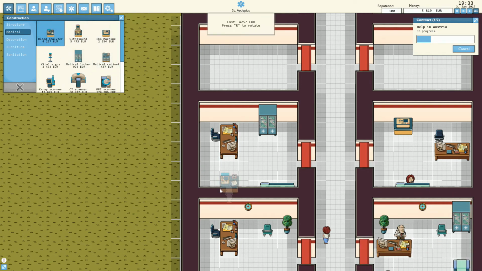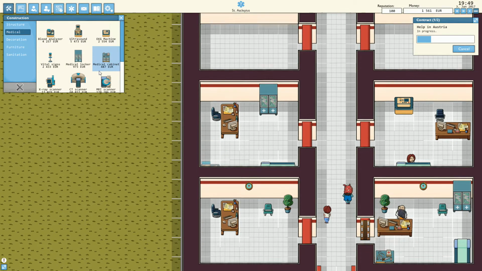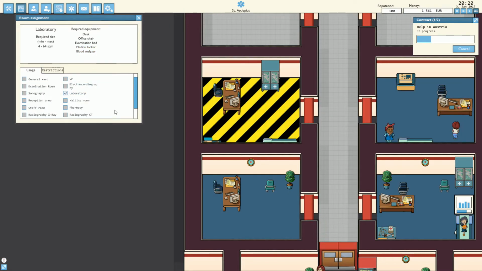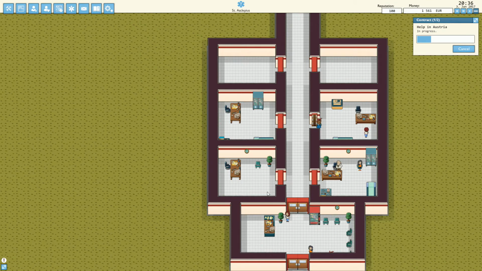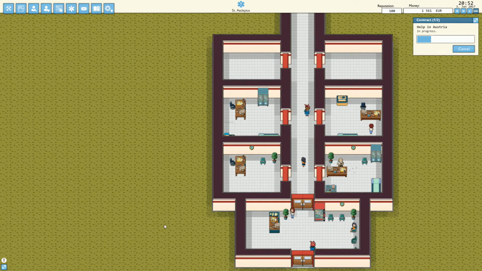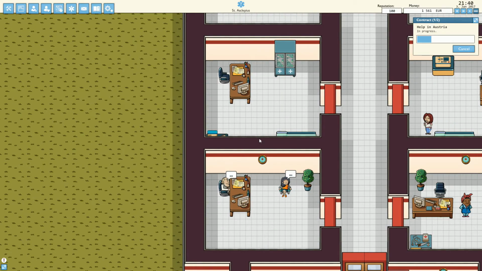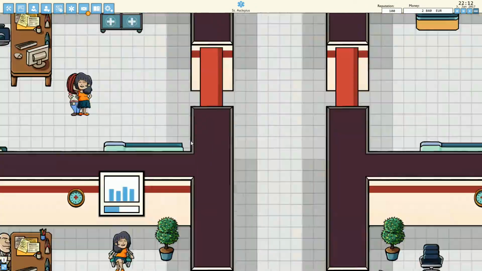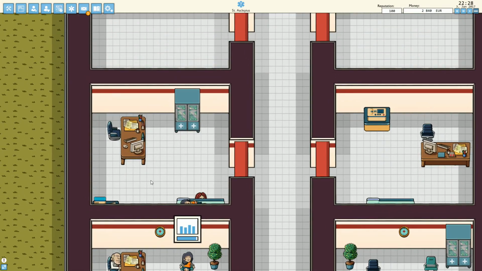Yay, we can afford a blood analyzer. And as soon as this is set in there, we can turn this into a laboratory. So, you are a lab. That's amazing. We have a lab. Now, apparently we're taking the blood right in the lab, which I believe to be quite awkward. I take it in the GP's office or maybe in the examination room and send it to the lab, because you don't want 100 people running in where you check the things.